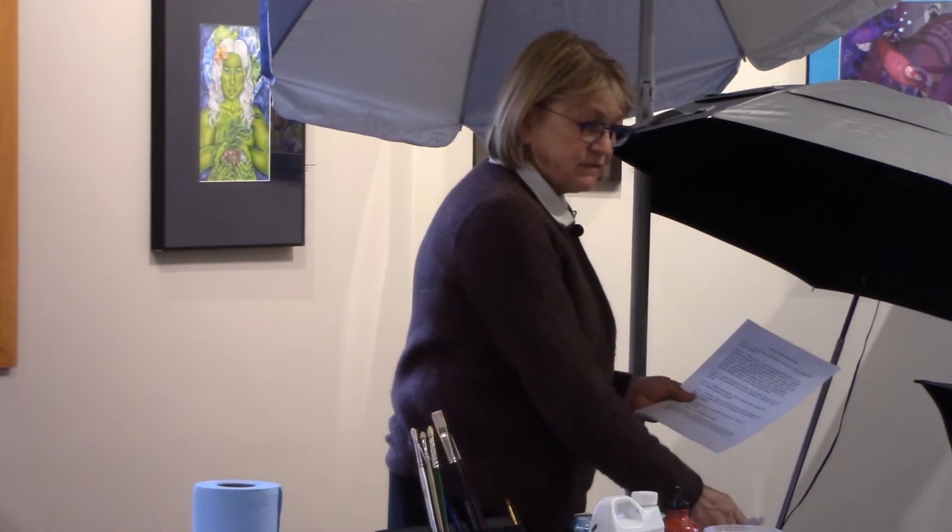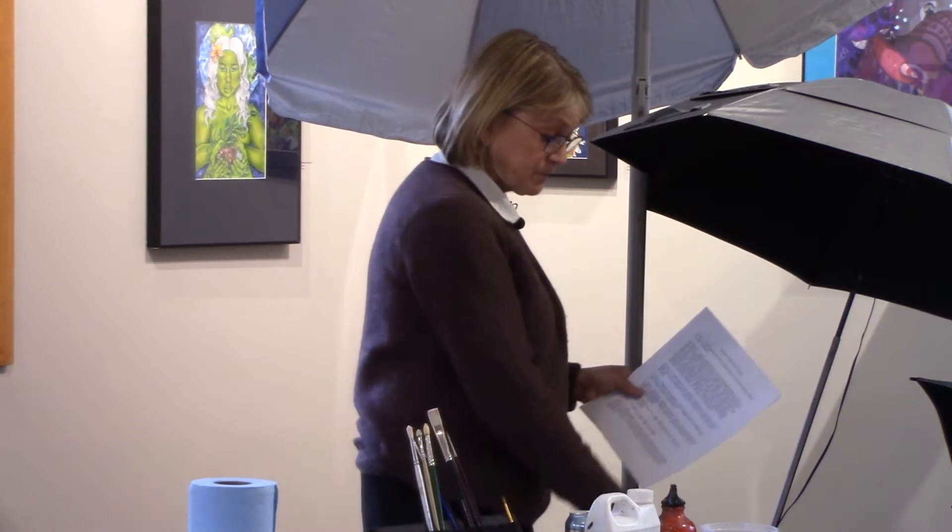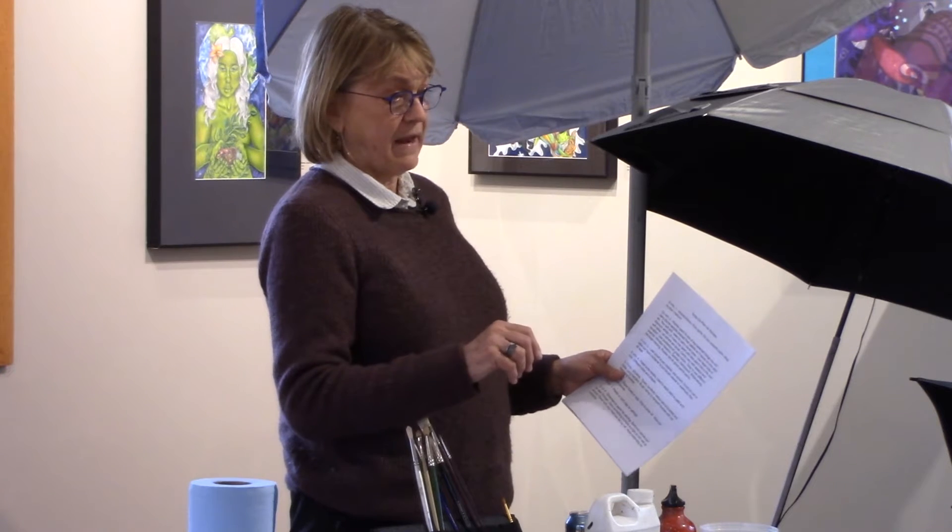I have a plastic container — which is in another state right now — that I put all my paints in so they stay corralled in my backpack. Right now I'm just using a Ziploc bag. What I recommend is that you do not use student grade paint. Student grade paint has more binder and less pigment, so you'll be using two to three times as much paint to get the color you want. Sometimes they're pre-mixed with other colors, and when you start mixing them, the other colors prevent you from accurately achieving the color you're anticipating.